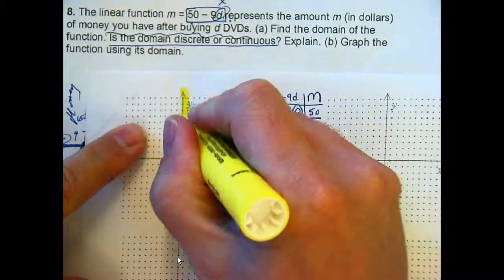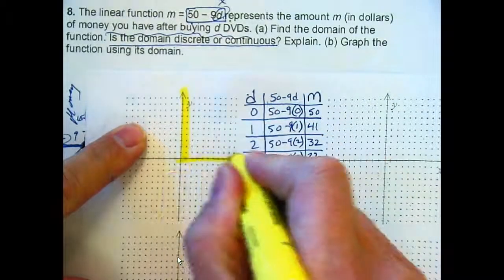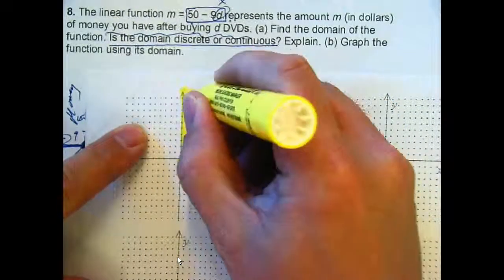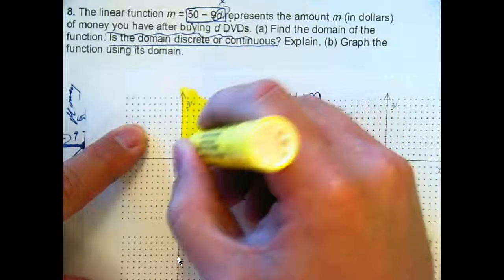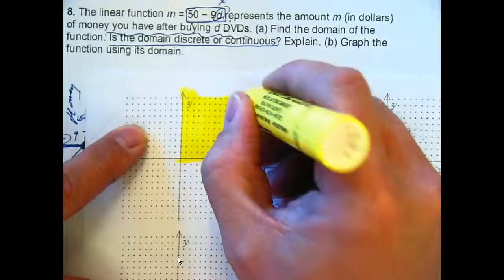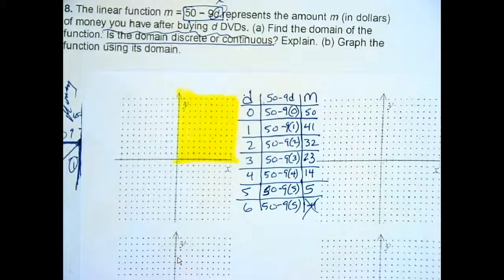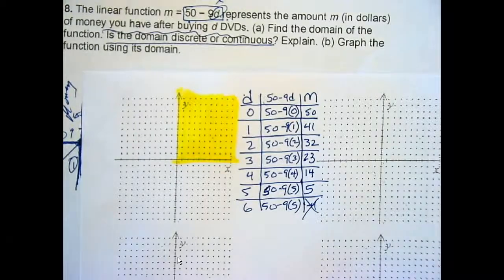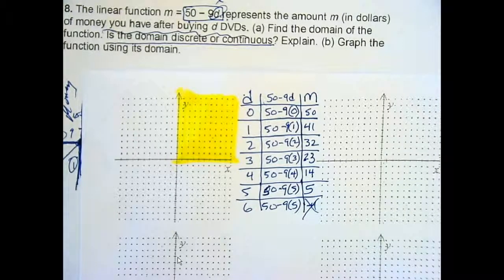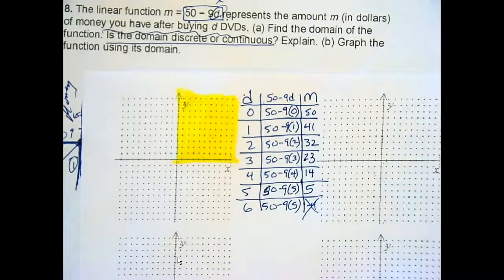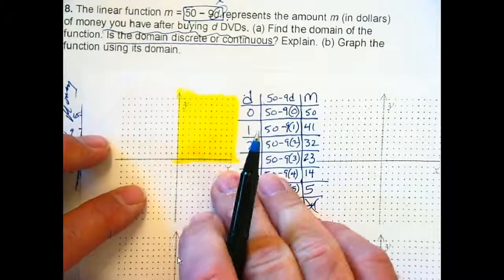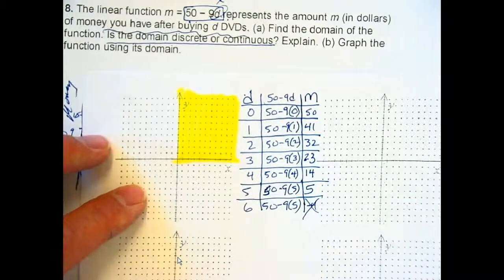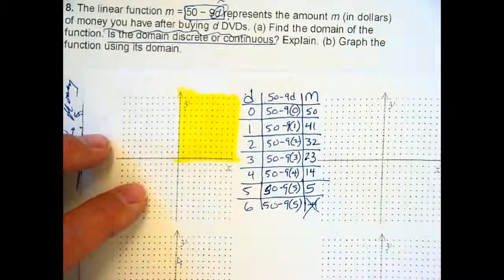So, we talked about this graph only exists in positive world. That means in our x and y axis, it only exists in this quadrant right here. They're all happy at least. We don't graph anywhere else other than that quadrant. Now, usually we wouldn't use this type of grid for it, but I wanted to make it very clear to you that, look, you only graph in that quadrant. And if I'm graphing it, really, I'm talking about what type of data? Discrete or continuous? Discrete.